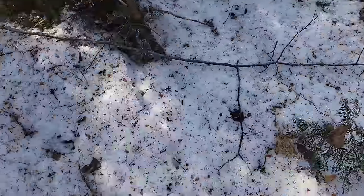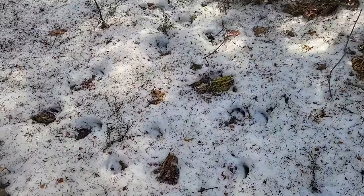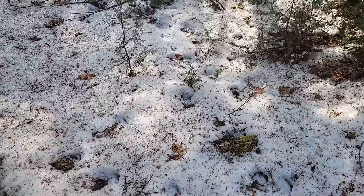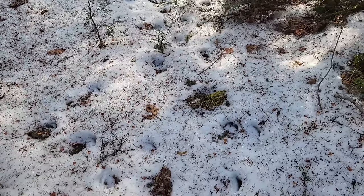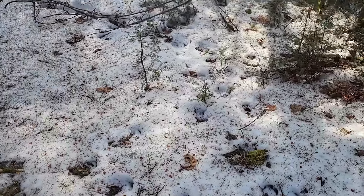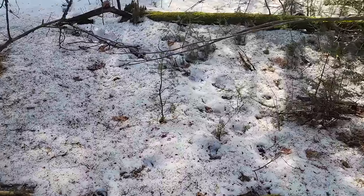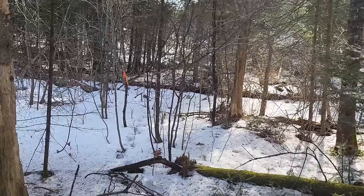There's some nice deer tracks. They aren't super old, but I'd say a few weeks just because it's been warm. And the snow, you could see the snow did in fact melt. Looks kind of like a bedding area. I wouldn't see why not. It's beside a stream. There's some poop on the ground and a bunch of footprints. This might have been a nice little bedding area for a deer or two. And you could see that they head out right underneath my trail marker there.